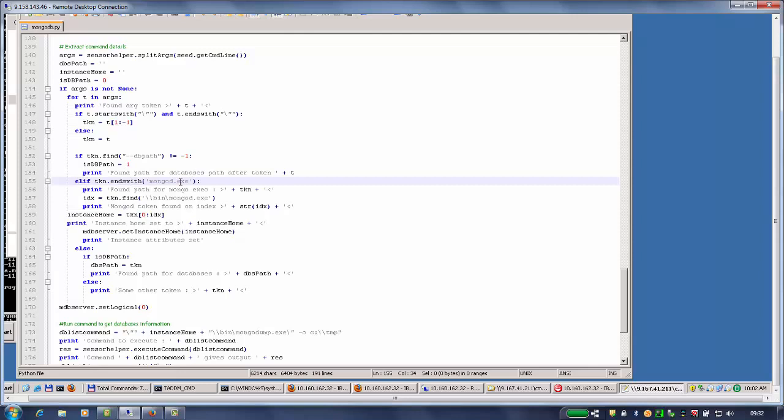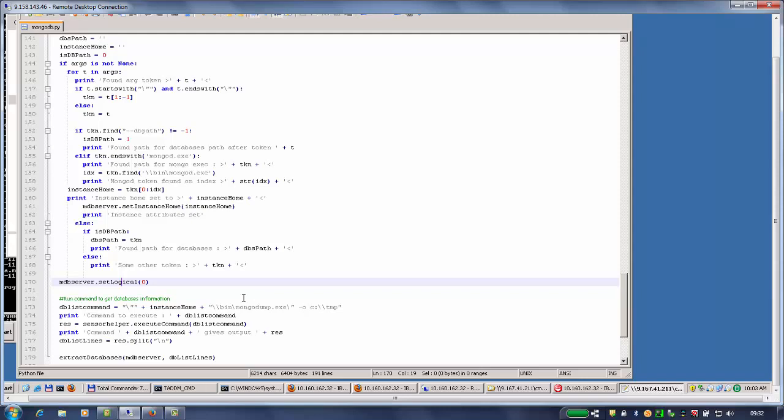Okay, and here we find a token that contains the mongod.exe string, and it extracts the home location. And here the sensor sets a logical attribute to false to point out that this is a physical server and not a virtual one.